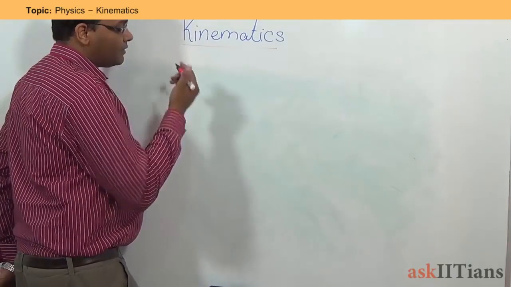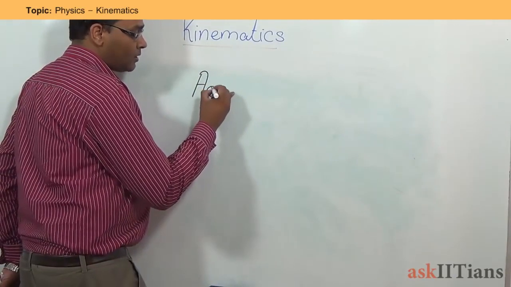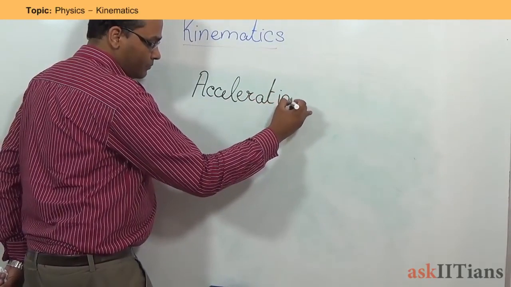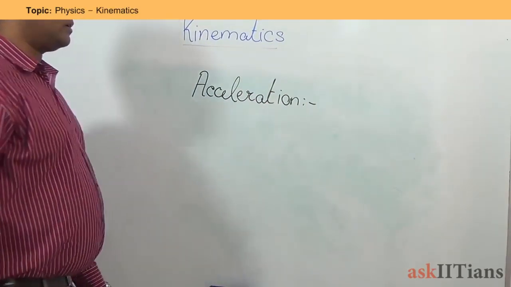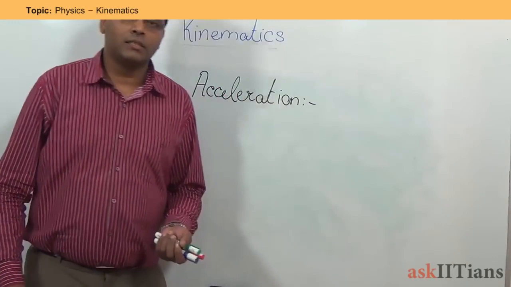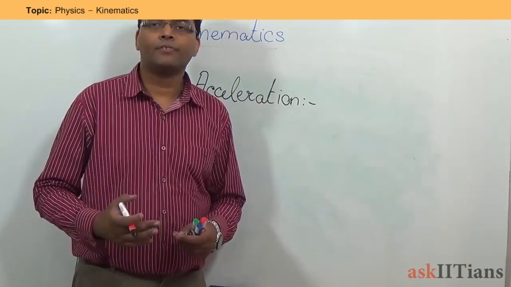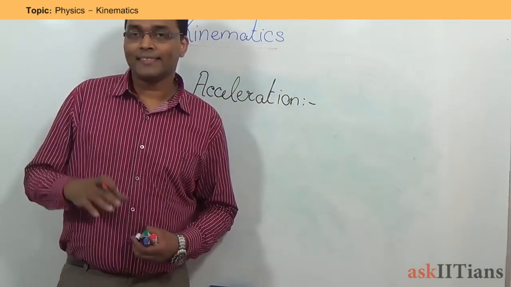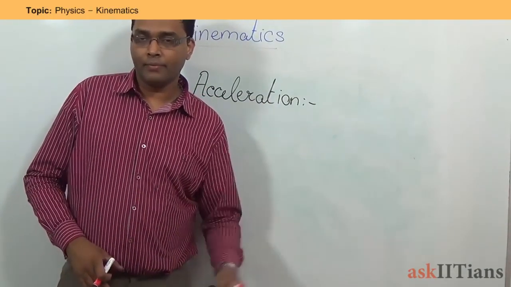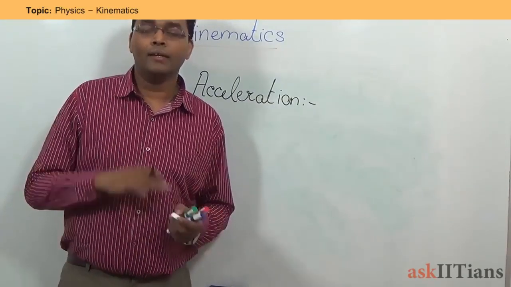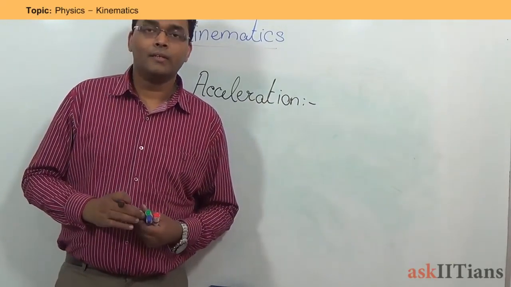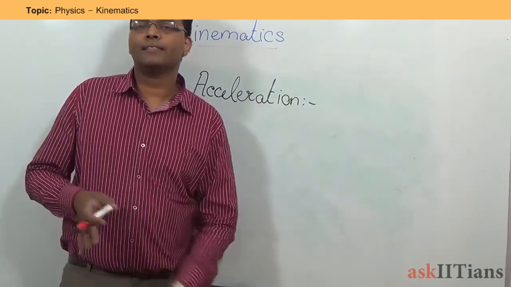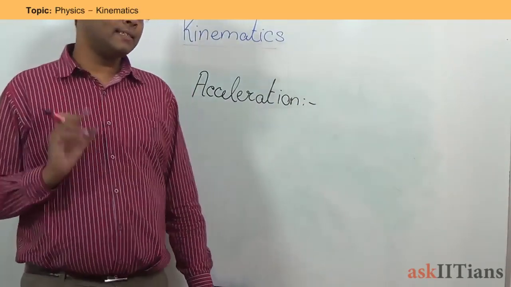Now, the next thing is defined as acceleration. When the body is starting from rest, after a certain interval of time, it will acquire some velocity, and then finally, it will come back to rest. So what exactly is the cycle that is happening? Starting from rest, coming back to rest, but in the midway, it did acquire some velocity, right? And therefore, there is a change in its velocity as well. It is from 0, it is acquiring something, and then again coming back to 0. So, there is a change in velocity.